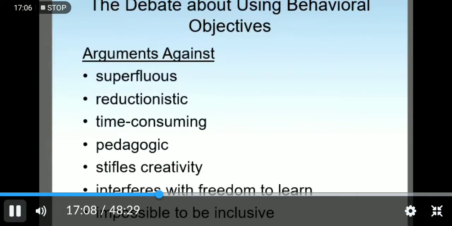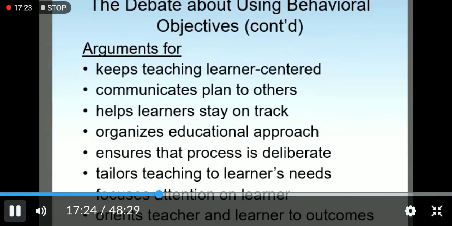Then followed by impossible to be inclusive. No? Pagka sa inclusive, yung isasama natin yung iba. No? Wala tayong iiwanan ng kahit na sino. Okay, so also keeps the teaching learner centered. Okay, so hindi po ang mga teacher ang magbe-benefit pagka nagtuturo ng isang professor, isang teacher. But it aims to focus on the learner to learn things that are certain or vital to their future.